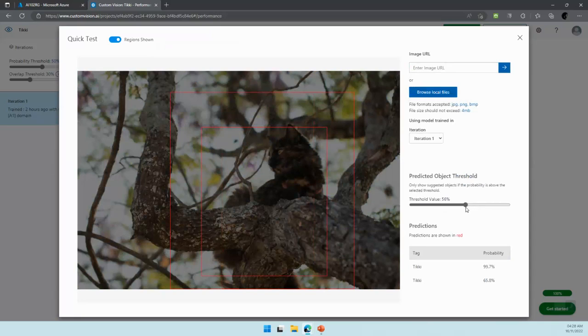Recommendation, guys, set this to 70%. It's a good model. Okay, it recognized with 99.7% confidence that it is sticky.